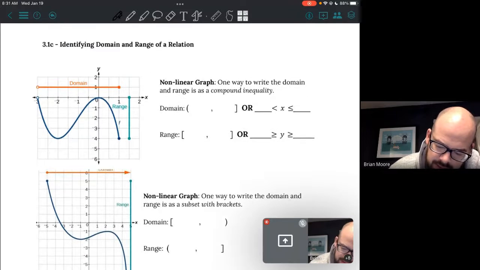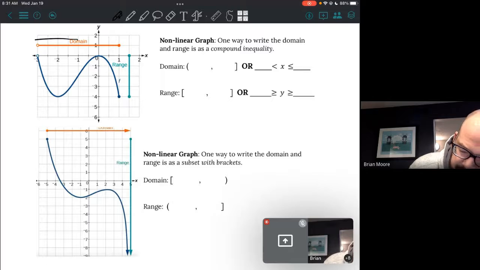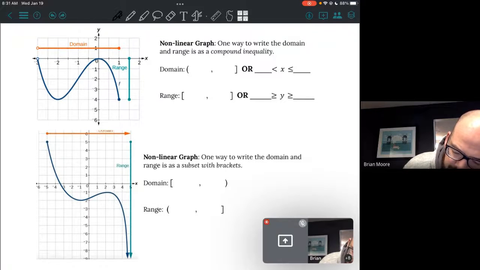Here you can see it again. So this is a nonlinear graph, but we're going to still treat it the same. And you can see these diagrams here help flatten the domain and range so you have a better understanding of the domain and range of that graph. So if I have an open dot, that's when we use parentheses, okay? Open dot is parentheses. My open dot is at -3. That means it can't be -3, but it can go almost all the way up to it. And then the domain goes all the way to +1. So -3 is less than x is less than or equal to +1.